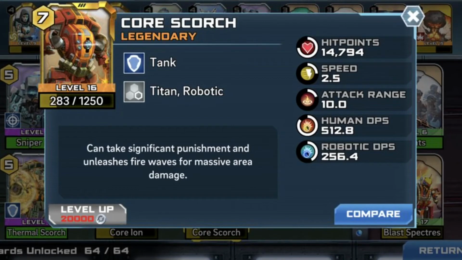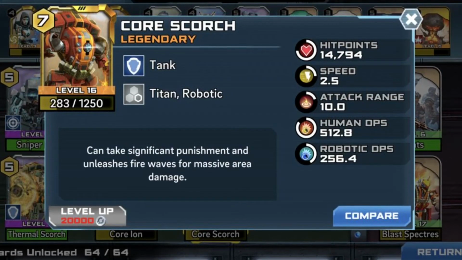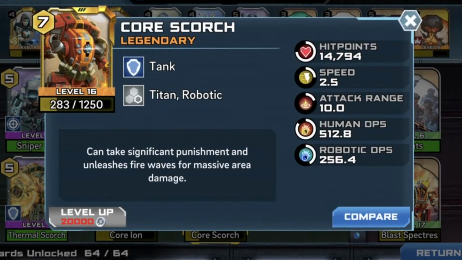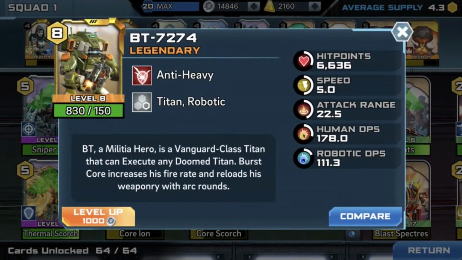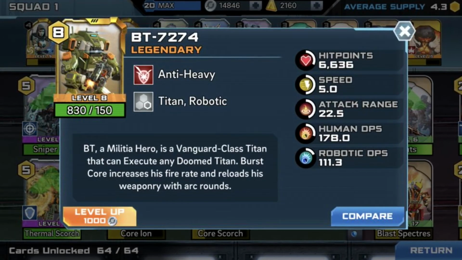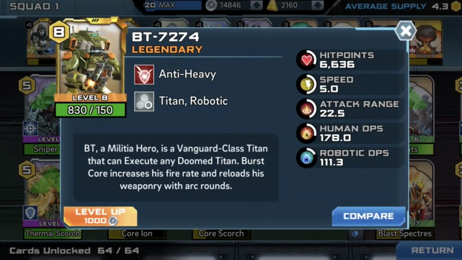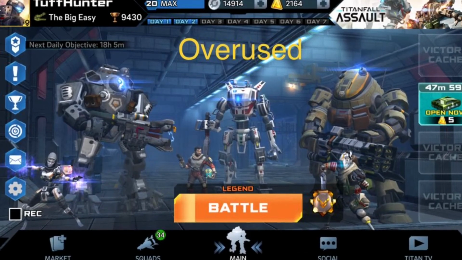Core Scorch, I used to run Core Scorch first before drones. I would have put this in the Uber category, but since then, it's just slow, bulky, and hard to use. BT is very powerful, but for 8 supply, he's just like an overpowered Strider. He's very easy to kill with a 4 supply Titan and a 3 supply support.